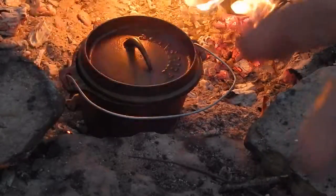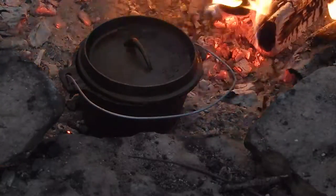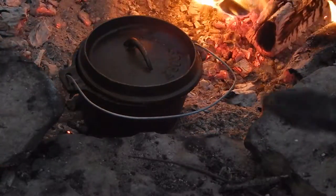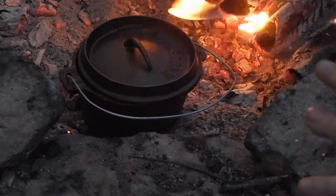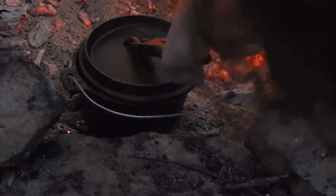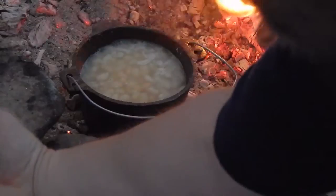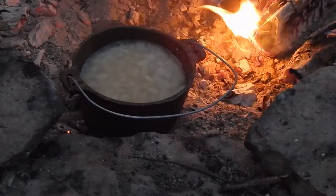I really think the bone adds something to the overall flavor, and the meat and fat will fall right off the bone. So we're going to go ahead and add the meat and the fat, and I've also got a quarter of an onion cut up here. We're going to add that to it as well. You can already see it's boiling. It looks good.